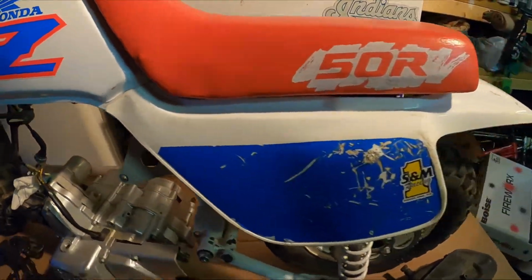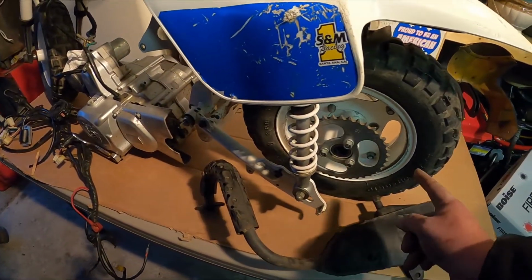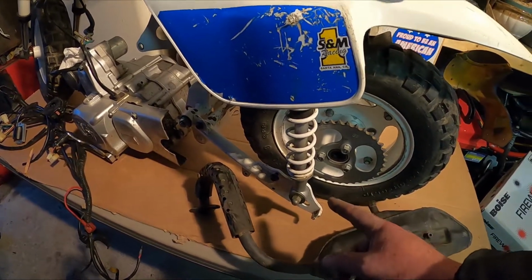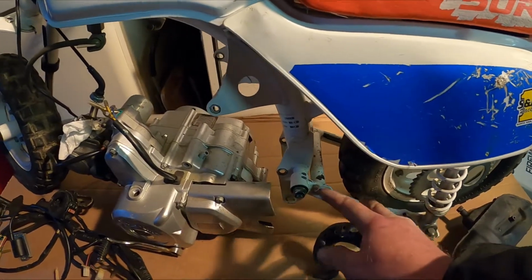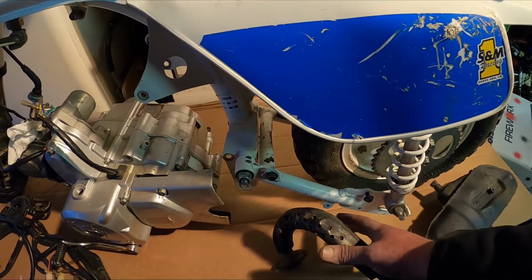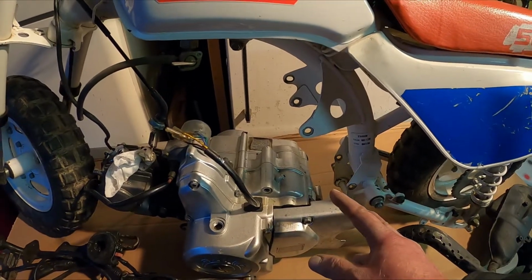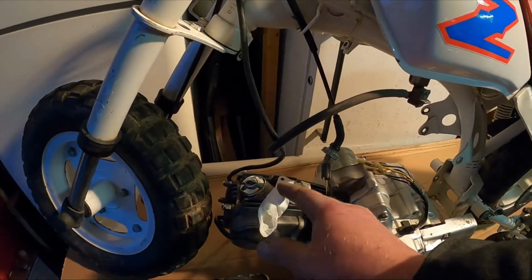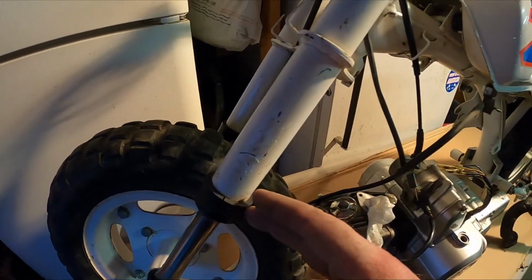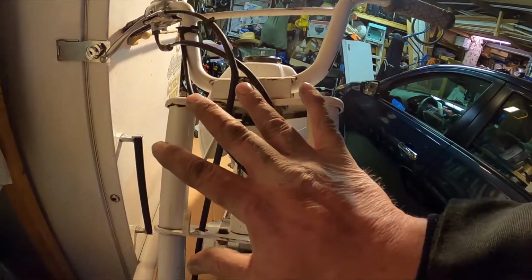So what I could see I'm missing right now, and I'm going to start chasing down parts. I'm missing both chain tensioners and the rear axle bolt. I'm missing a chain guard and another chain guard, or a chain guide down below. I'm missing motor mounts. I'm missing a carburetor and an intake. I'm missing a front fender. I'm missing the number plate.